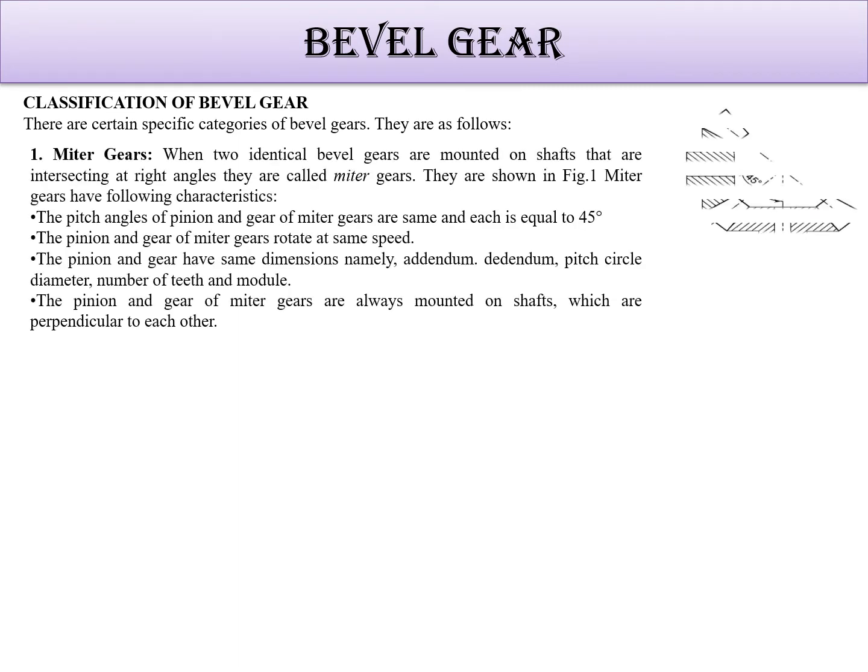There are certain specific categories of bevel gear. First is the meter gear. This is how the meter gear looks like. It's having a 90-degree angle. Both the gears make a 90-degree angle. That is 45 degree this. Okay, with the combination we will get a 90-degree angle.